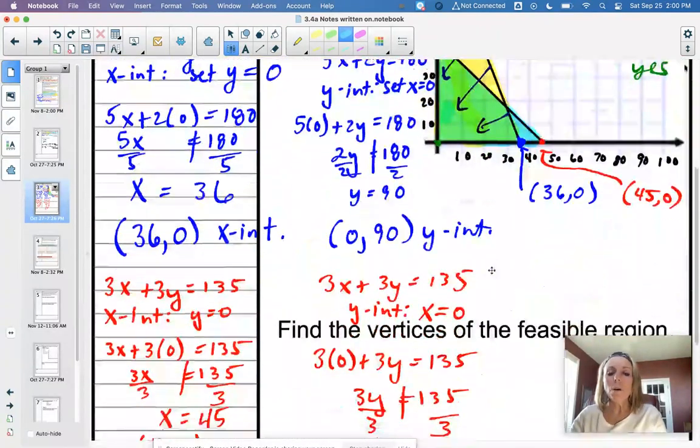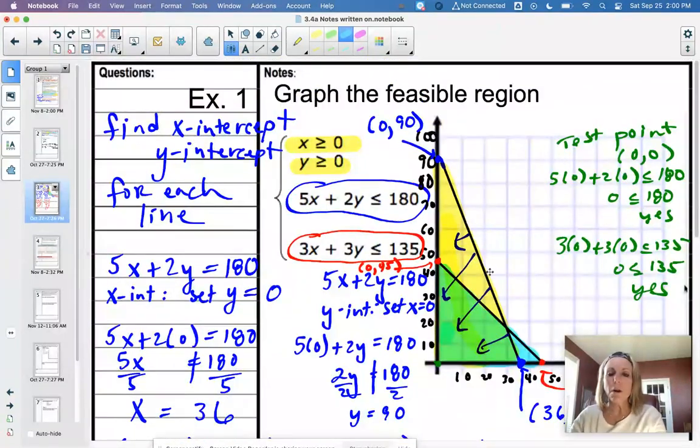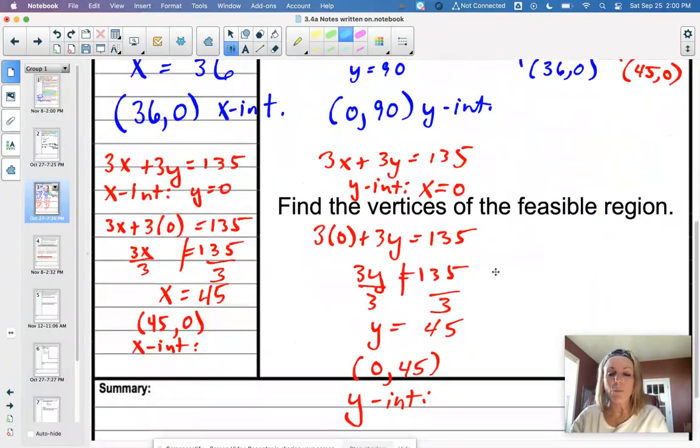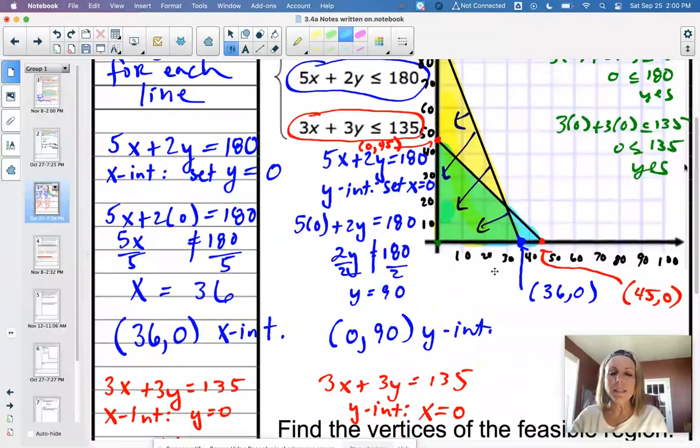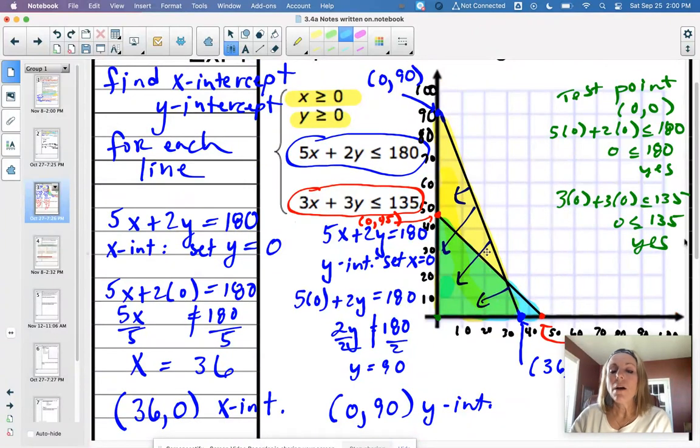So now this part we've already done, but here's the part that we haven't done. We have to find the vertices of the feasible region. Well, number one, there are 4 different constraints, meaning there are 4 different sides to our region. So we're going to go like this, and we're going to outline that. So we have 1, 2, 3, and 4. Right there.